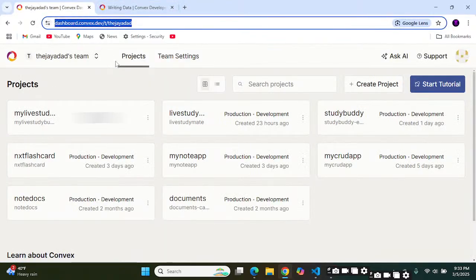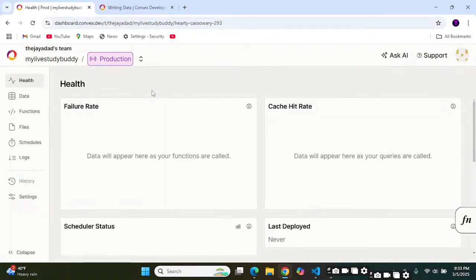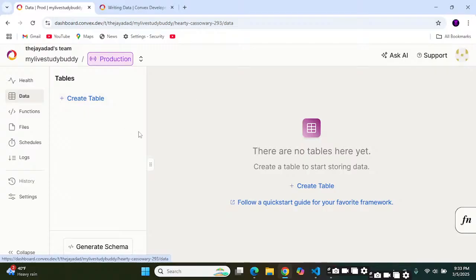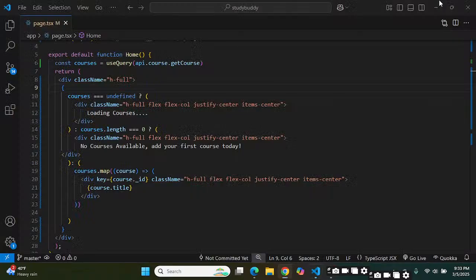If you go to the dashboard, once you've logged in, you should see your latest project created. Remember, I named mine My Live Study Buddy. If we click on data, we don't see anything just yet. So let's go ahead and add the ability to add a course from our project. That'll probably make it a little easier.